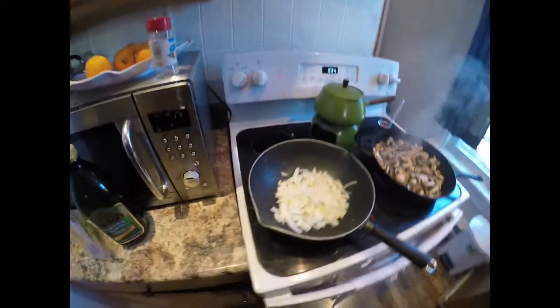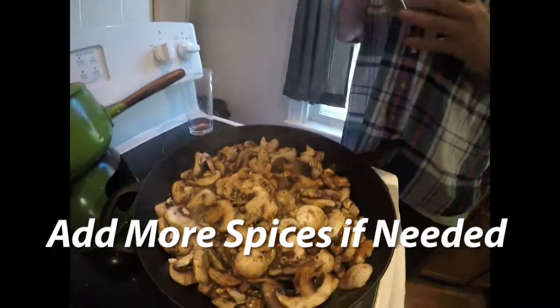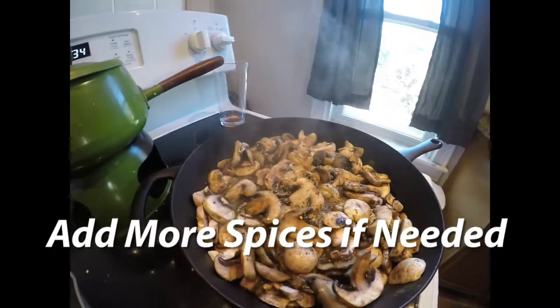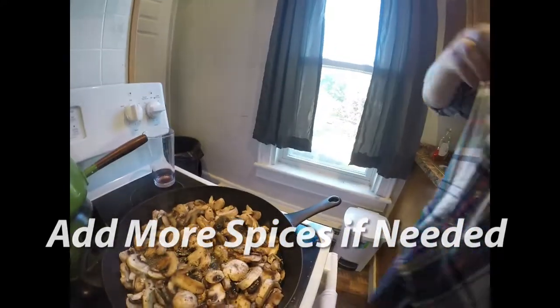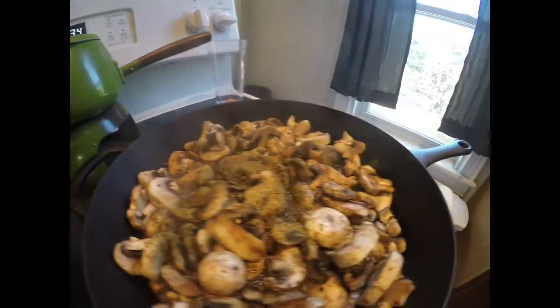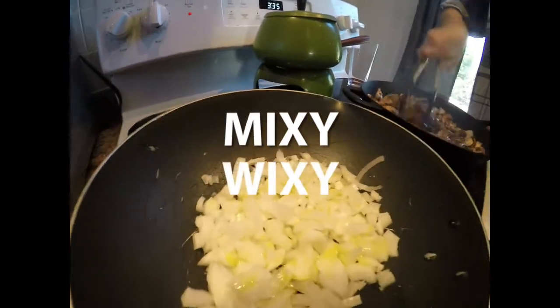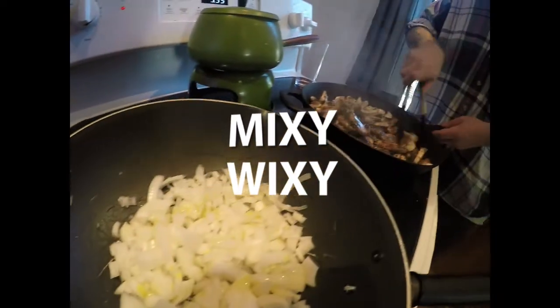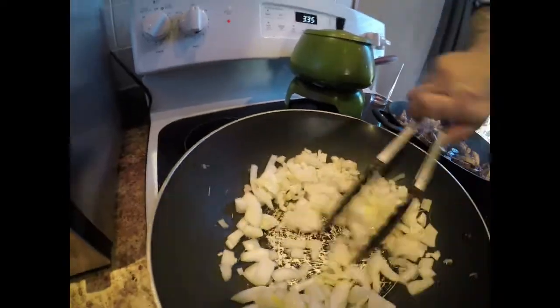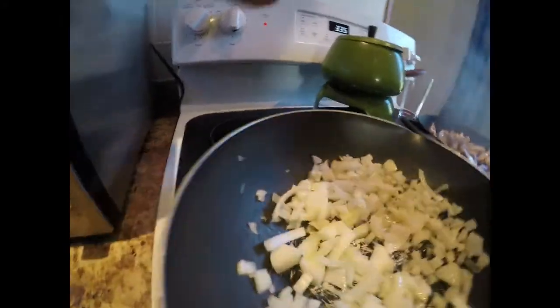I haven't measured any of this out. It's just kind of a thing, you know? So we'll double down. Like I said, it's gonna be the majority of the flavor in the protein. So a little more savory. Whoa! That's gonna be fine. Alright, so let's give it a mixy wixy. Those are gonna start. We'll start those. Is that on? It's like the lowest. It is the lowest. I need to cut other things.